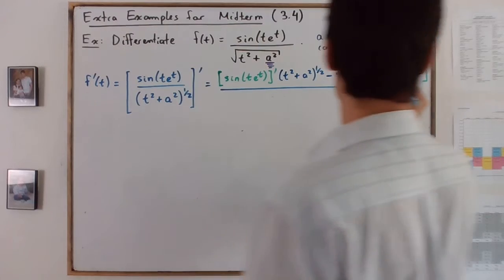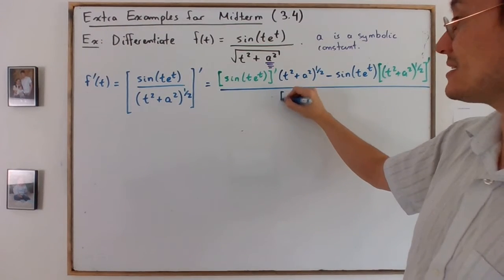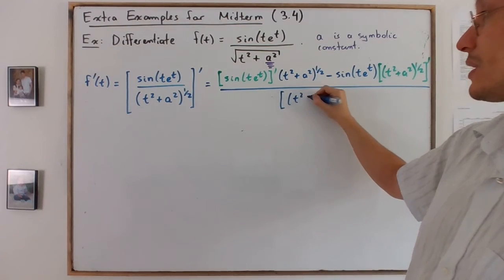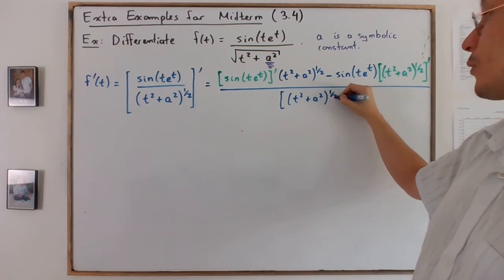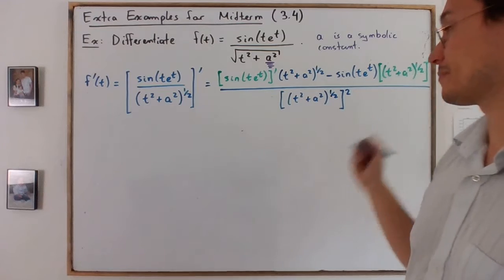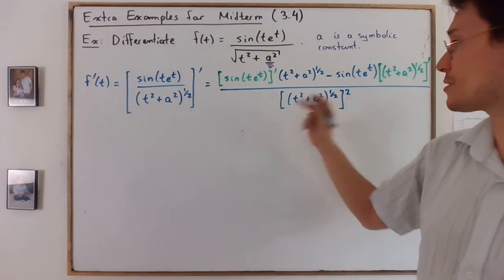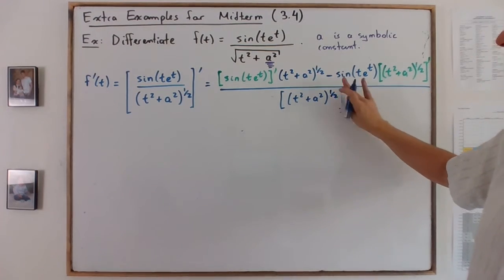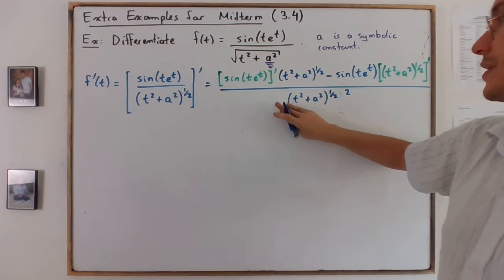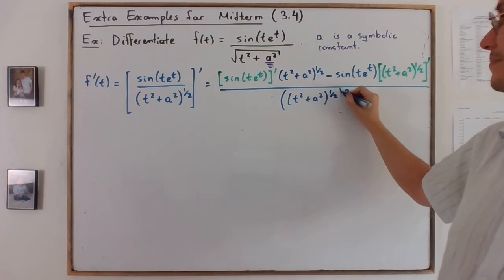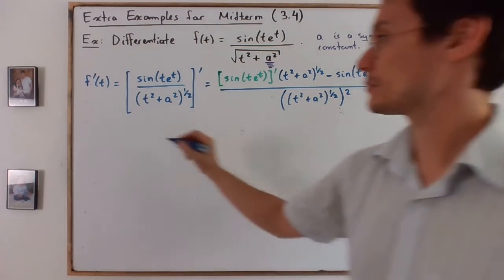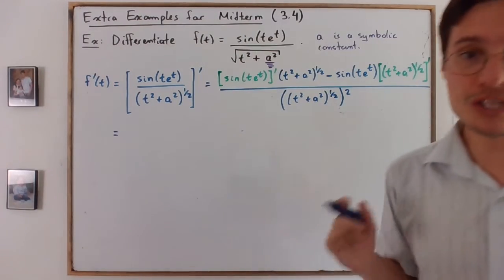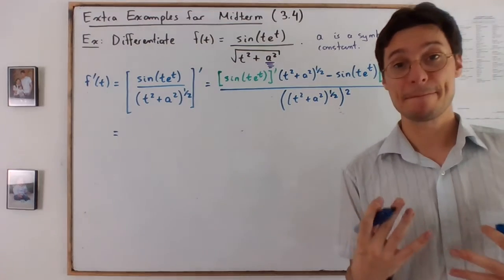And we are dividing, and okay, I'll be really lousy here, but you will see very quickly what happens. So t squared plus a squared to the power of 1/2 squared, okay? Where I'm not, don't confuse the brackets here. I'm not taking another derivative. Maybe it's safe if I use a round bracket here. So quotient rule is out of the way.